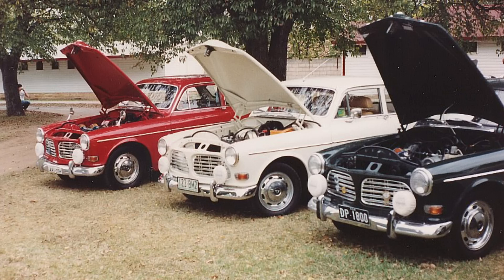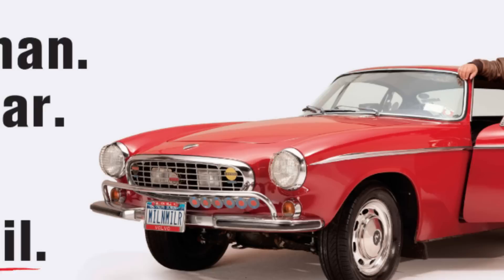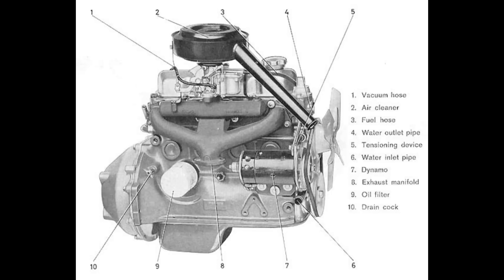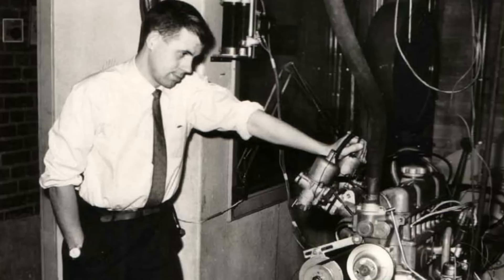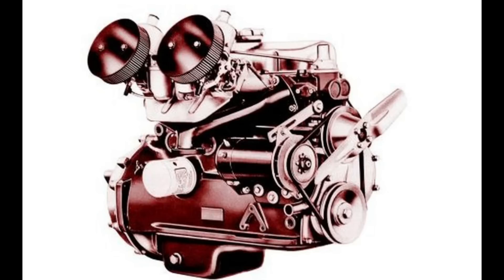For 1967 and 1968, the Volvo 120 series overall was available with three basic 1.8-liter engine configurations. The B18A, single carburetor version, made 85 horsepower and 108 pound-feet of torque, with an 8.7 to 1 compression ratio and a single Zenith Stromberg 175 carburetor, equipped with the A-Grind camshaft. The 122S — the S stands for sport — had the B18D with twin SU carburetors, the same 8.7 to 1 compression ratio, and the B-Grind cam, making 100 horsepower and 108 pound-feet of torque.